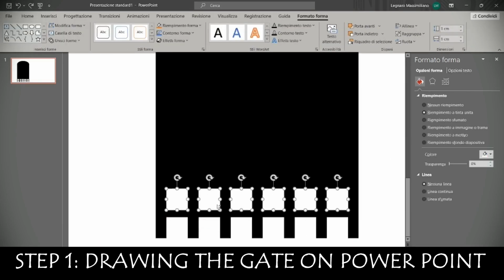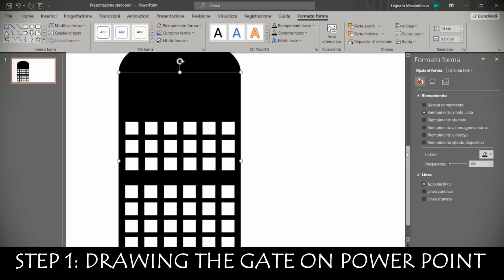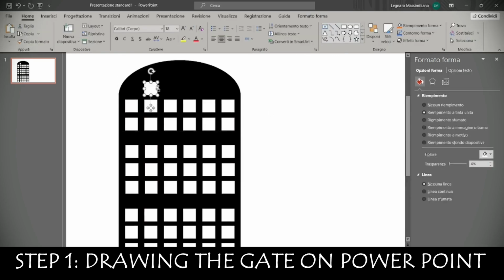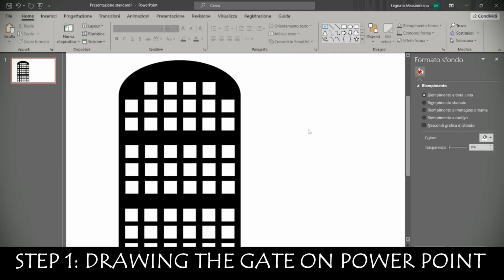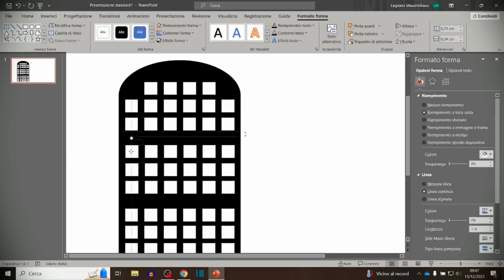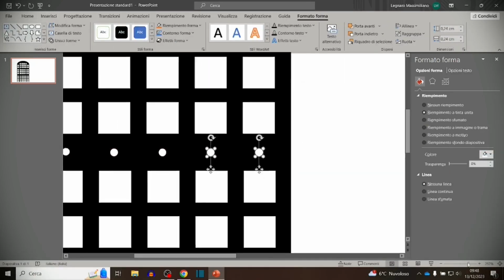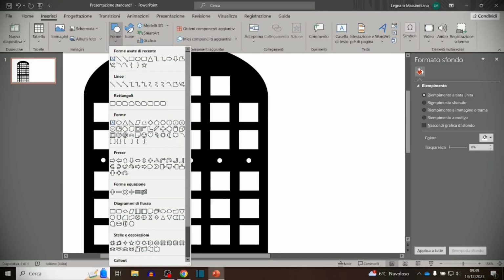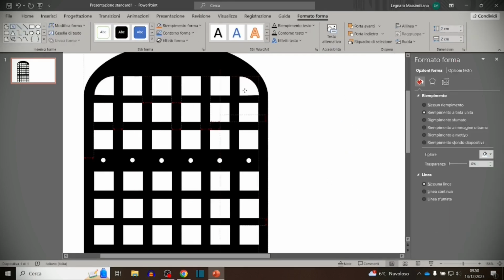I often use the Add Object tool in PowerPoint, Word and Excel to quickly draw complex geometric elements. The secret is to proceed in small steps with the basic shapes. The entire gate was first created with squares, circles and triangles.